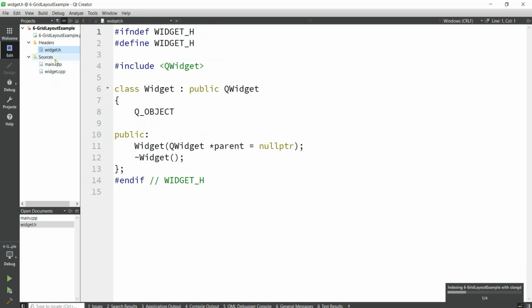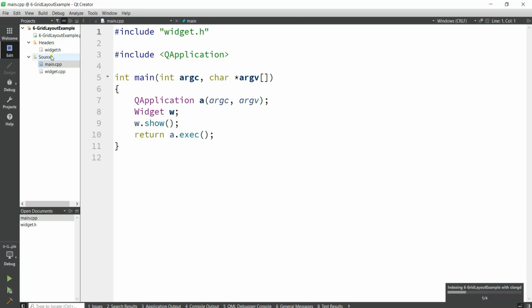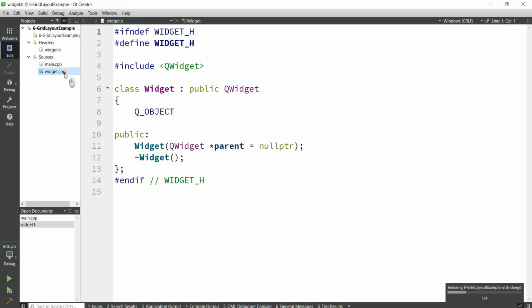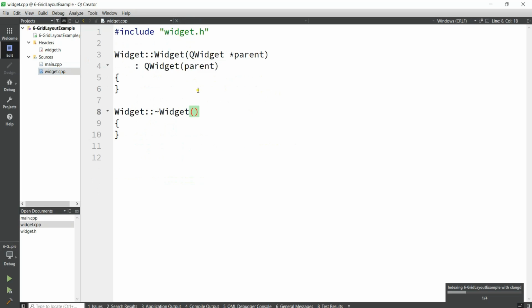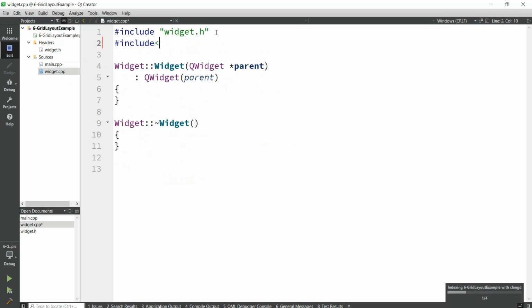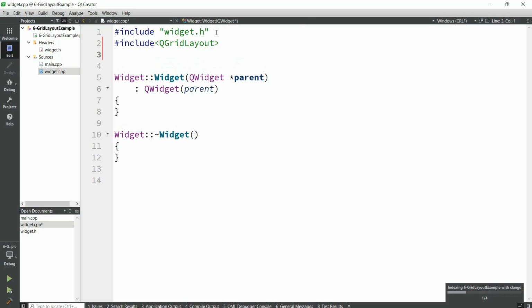The first thing is that we need to include the grid layout and also push button. So in here I can just say include QGridLayout and also include QPushButton. And after that we need to create some buttons in here.